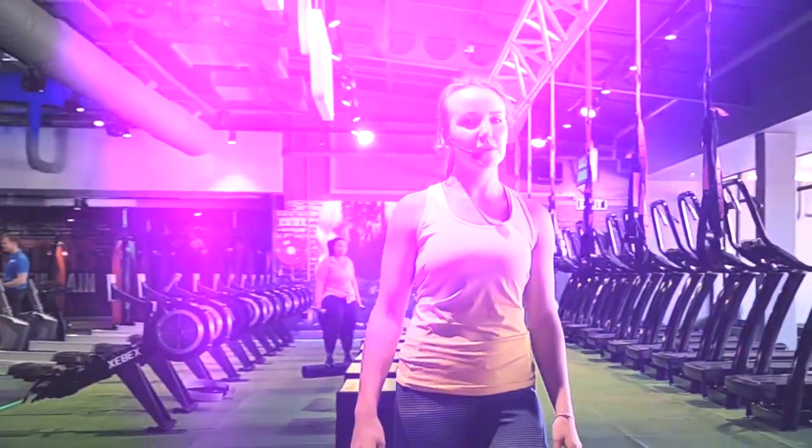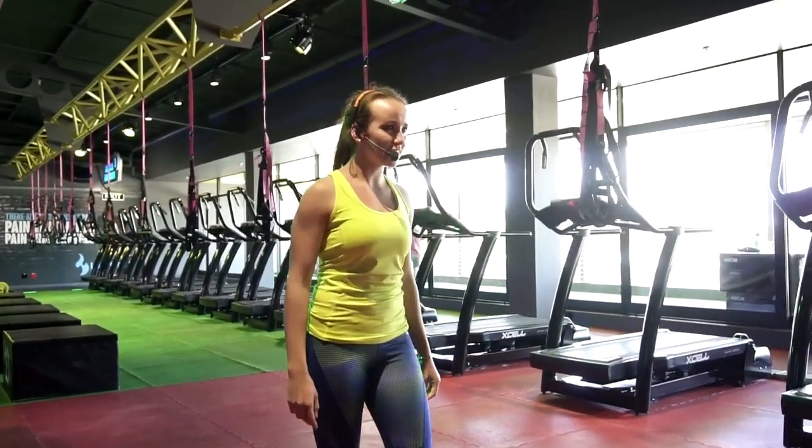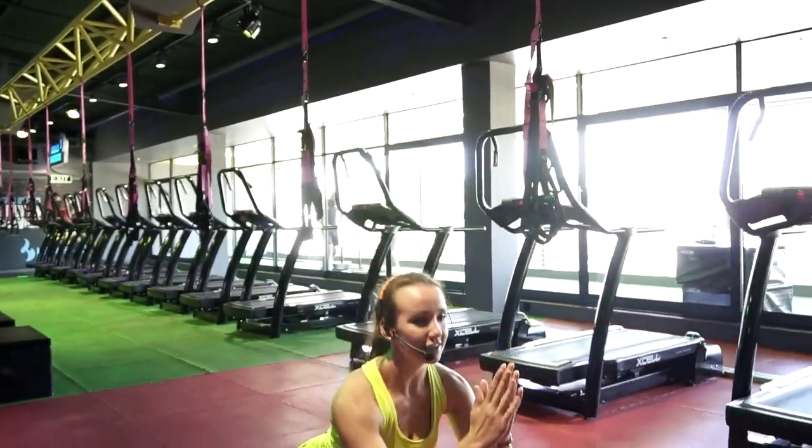Up our first workout, we're going to be focusing on lower body. We're going to do 3 rounds, 30 seconds work and 30 seconds rest. So first off, we're going to start with squats. Ready? 3, 2, 1, let's go.